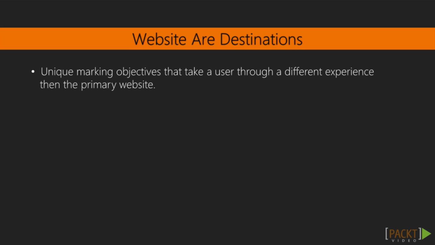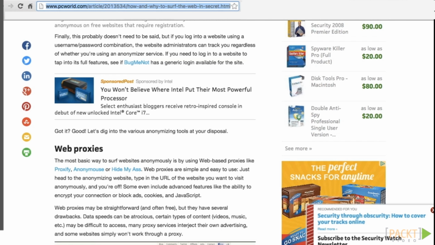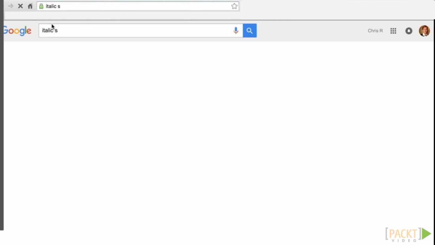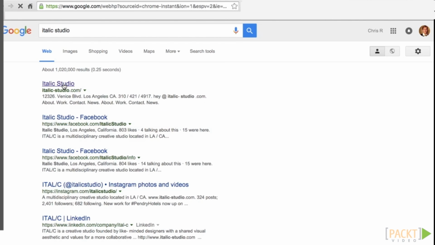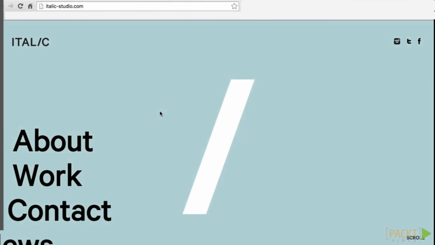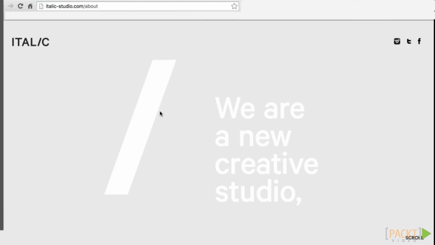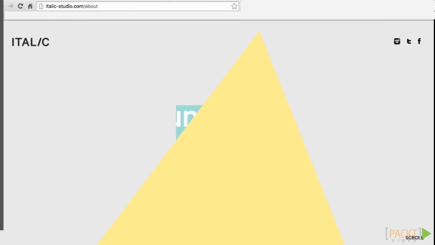Websites are a destination for the internet. And when a user chooses to go to a website, they land on the home page of a site a majority of the time. If a user goes to a primary URL, let's say the address of italic-studio.com, it takes the user to the landing page of the experience. This design studio is a particularly interesting concept, as when you scroll down the page, the animations change the shapes and the experience, incentivizing the scroll and using some cool technology like parallax scrolling and JS animations.